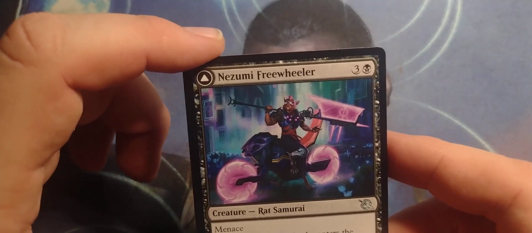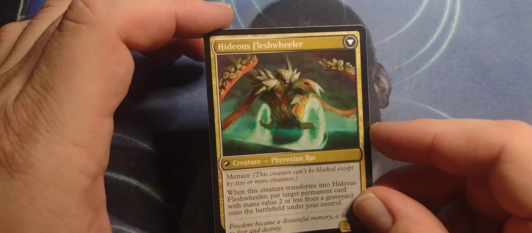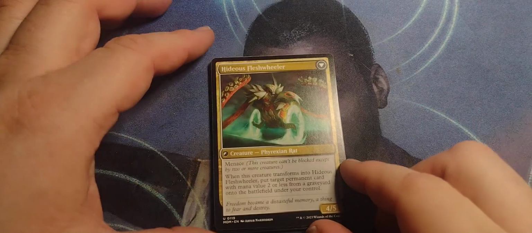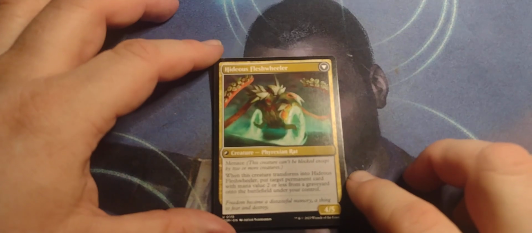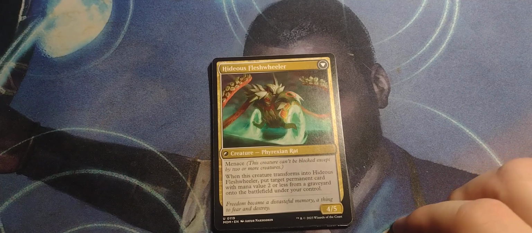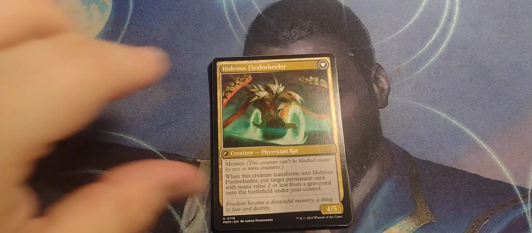Actually, kind of looks like one of the biker mice from Mars. I mean, he's a rat samurai, so of course he would. But transforms into Hideous Flesh Wheeler. Phyrexian Rat. 4/5. Still has Menace. When this creature transforms into Hideous Flesh Wheeler, put target permanent card with mana value 2 or less from a graveyard onto the battlefield under your control. And then we party. We like to party.